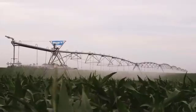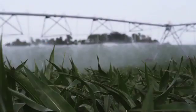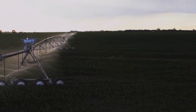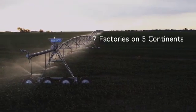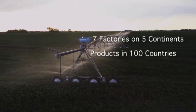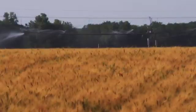Valley Irrigation is leading the way in the world's transition to efficient irrigation. Founded over 55 years ago, Valley is the leader in the manufacturing and distribution of center pivots. The company solidifies their leadership with seven factories located in five continents and products in over 100 countries. With Valley Irrigation equipment and field support operating in virtually every part of the world, there is the potential to meet the nutritional needs of all people.